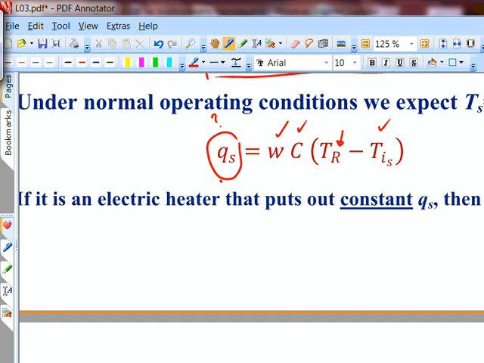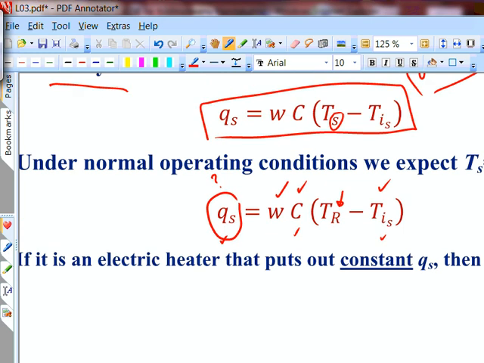Because you're keeping QS constant, right? And you're keeping C constant and TIS constant, inlet temperature. You're saying that I am, what did I say, increase W. So if I increase W, what should happen to this term, so that the product is the same as QS before? It should decrease, right? And that means if TIS is constant, TR must decrease, outlet temperature decreases. So this equation gives you the steady state relationships. If you ask the question, how long does it take to recover back to the original temperature, that would be a dynamical question.